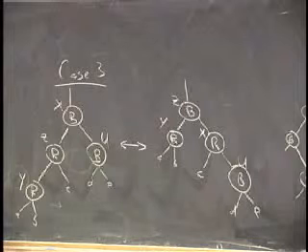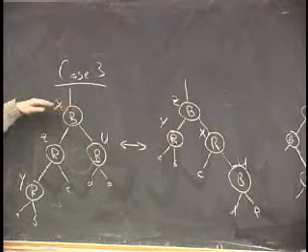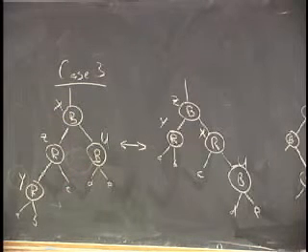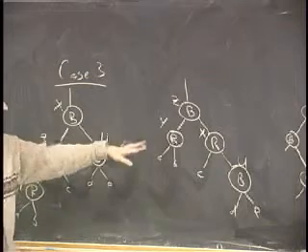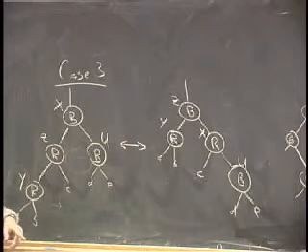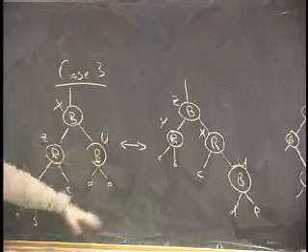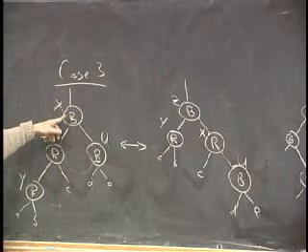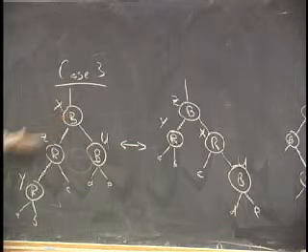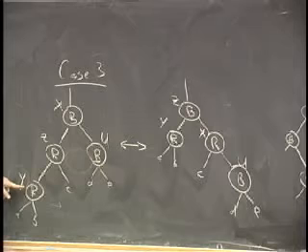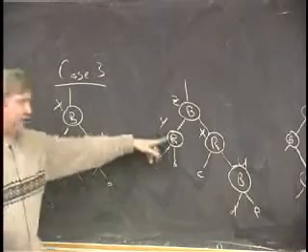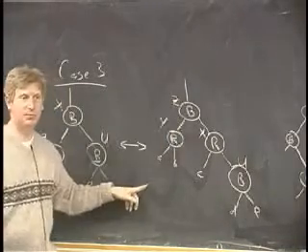Look at these two. If before we had the same distance from here down this way as we did this way, try to convince yourself that you still have the same distance as here. Let's look. From U down, things are the same. There's one B on top of it on the right. There's one B on top of it on the right here. Going to the left, here we had Z and Y, but they were both red. Here we only have Y, but that's red. So whatever we had here with Z and Y is going to be the same as we have here with just Y, so the distances will be the same.